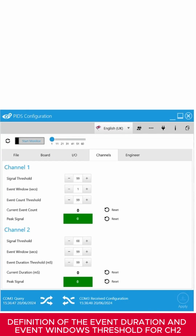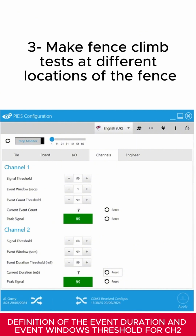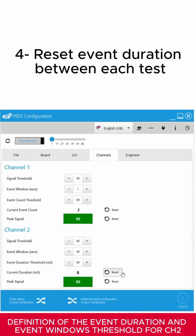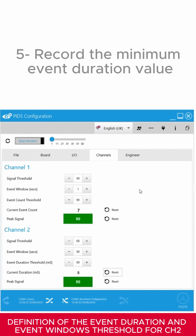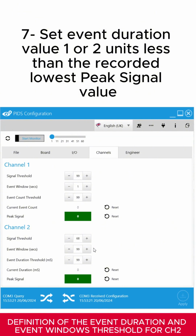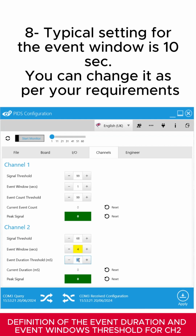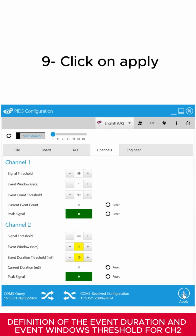The following testing procedure allows you to define the event duration and the event window's threshold for Channel 2. Start monitoring. Reset the Channel 2 event duration. Make fence climb tests at different locations of the fence. Reset the event duration between each test. Record the minimum event duration value. Stop monitoring. Set the event duration value 1 or 2 units less than the recorded minimum event duration value. A typical setting for the event window is 10 seconds. You can change it as per your requirements. Then click on Apply.